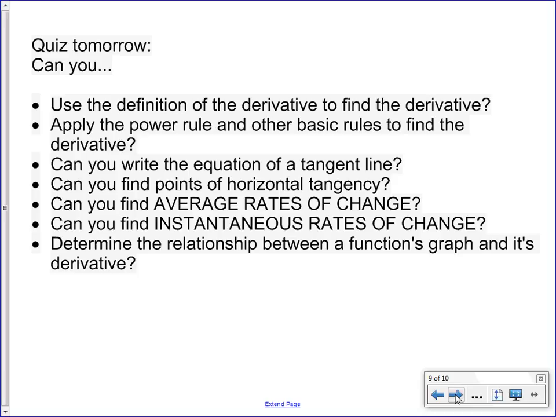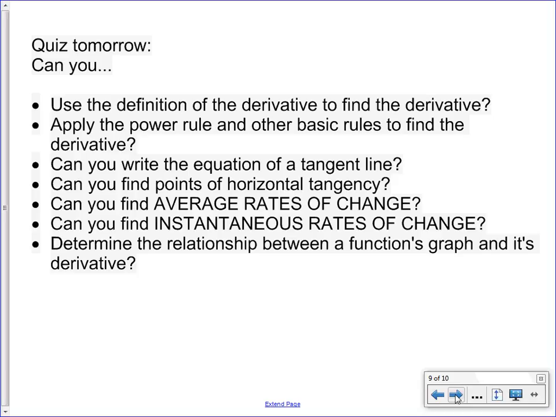What was that? Did you explain it to us? Using the limit definition of the derivative, find the derivative of this function. As h approaches 0 of f of x plus h minus f of x all over h. Is that what we have to write down? We're not gonna have to write down like it's the slope of the... Oh, I was talking to you.